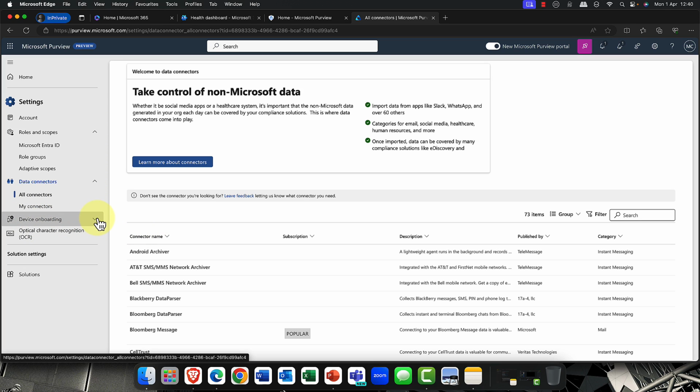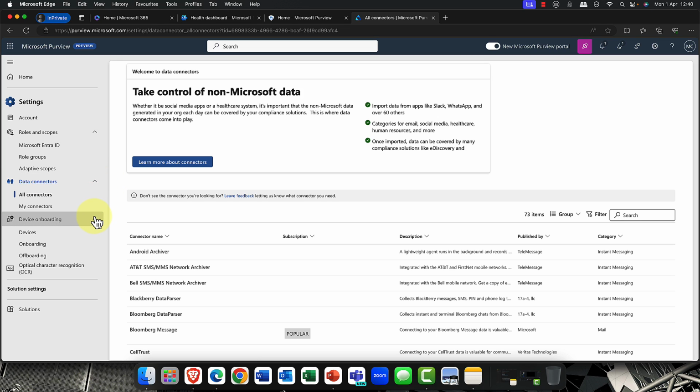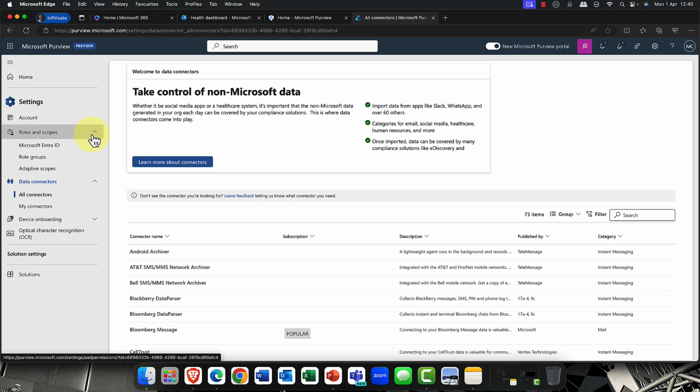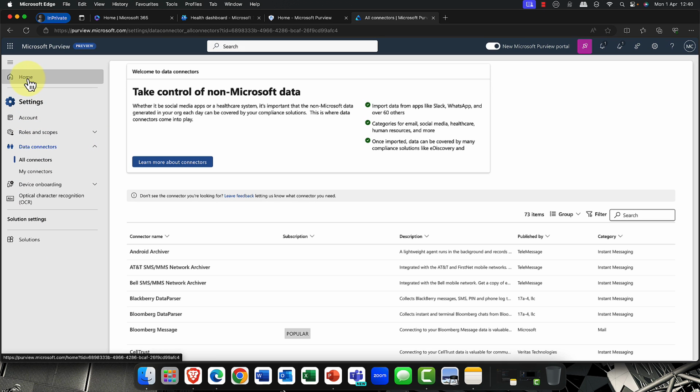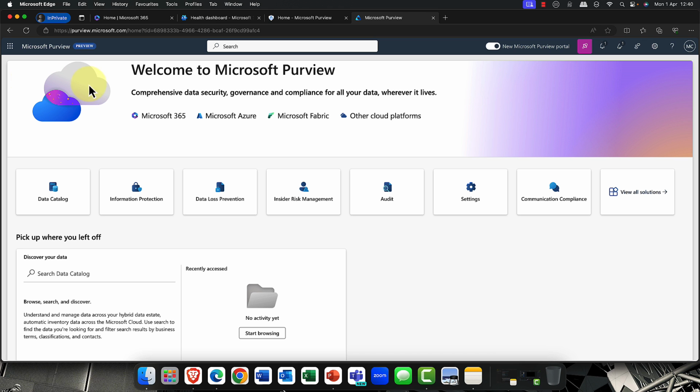You can see that obviously we're not just interested in users, but because it's a centralized portal, we're also looking at compliance of things like devices as well. So if you're using Intune to bring in your devices, you've got additional features like character recognition for additional compliance reasons. So I really love this, and I'm really looking forward to when this is actually complete. So check it out today, purview.microsoft.com.